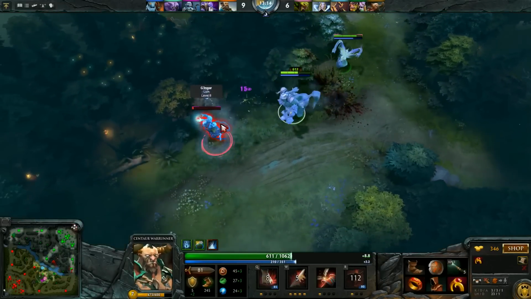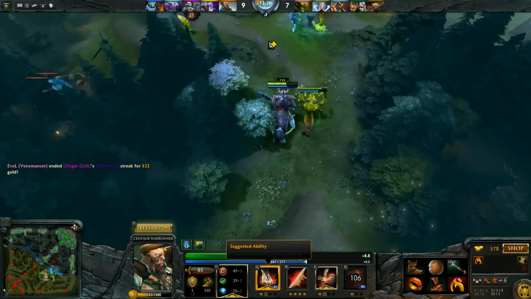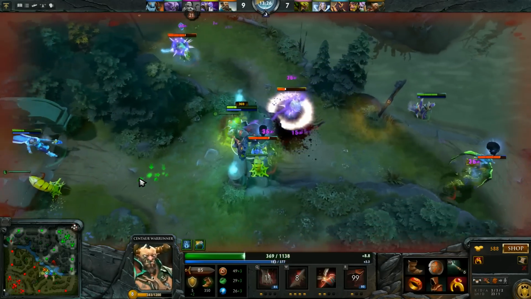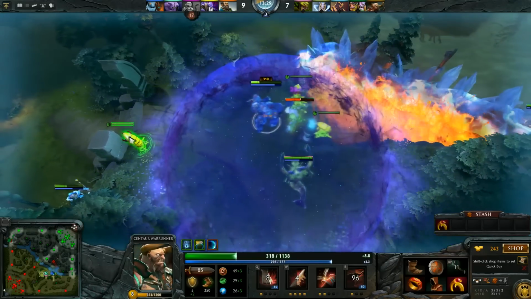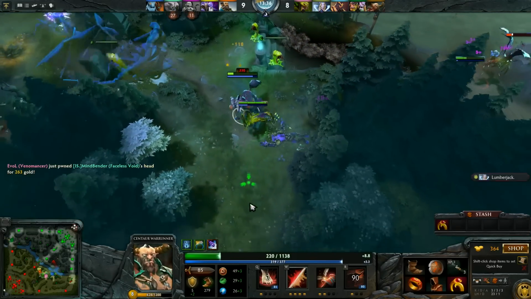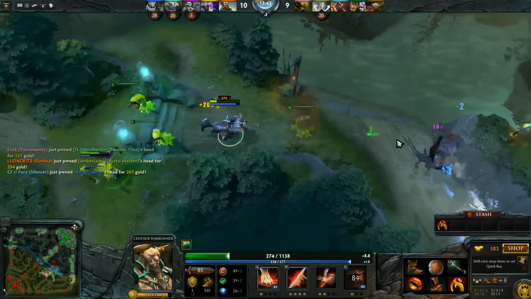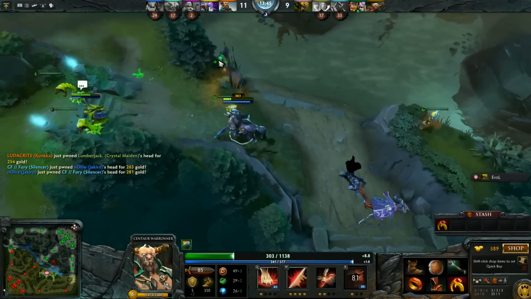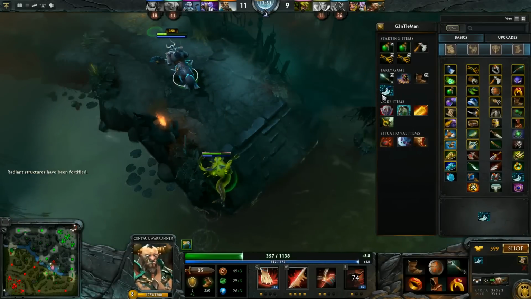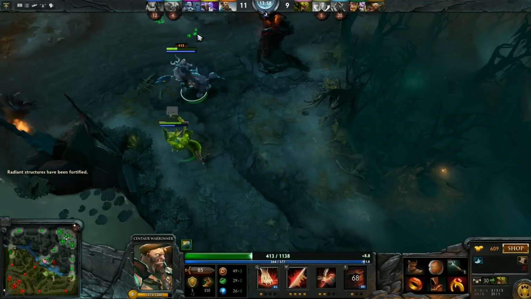Your bottom tower is under attack. We are in a very strange position. Hit him. Nice. Don't want to stay clumped. Run. Coming. Oh, nice. Hey, you're still dicking around, be careful. That was a decent fight. Alright, got our hood. That was a good ult. Let's push this.